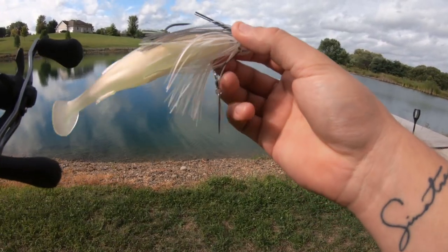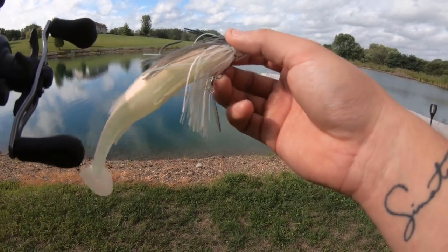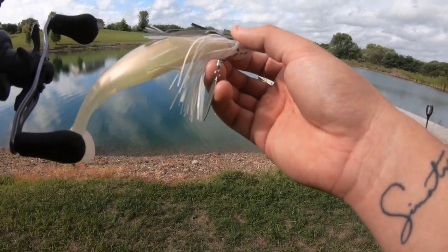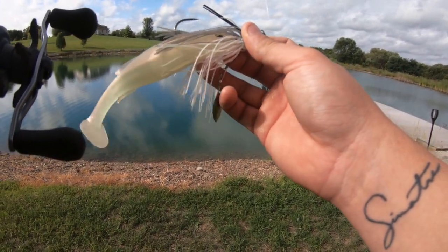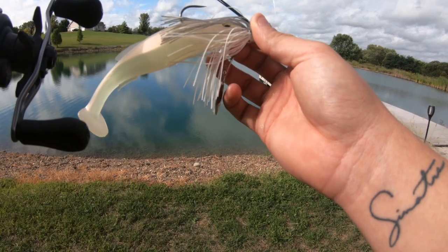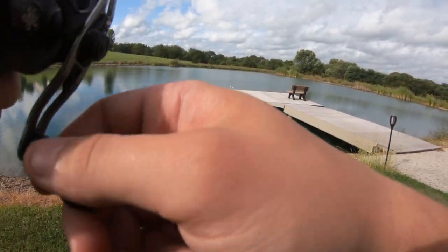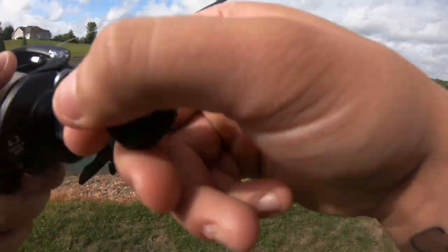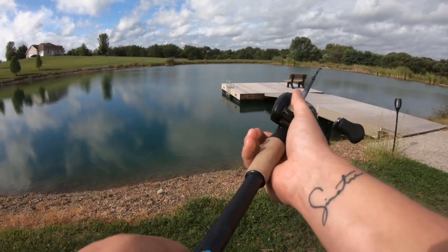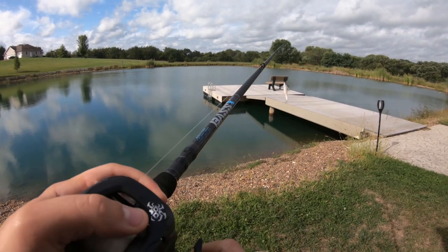So this swim jig is fairly new. These are both my Megabass, if you didn't know. What's cool about this swim jig is it's got a little underspin to it, but the placement of this underspin does not affect the blade at all with the big Freestyle Magdraft, so it fits perfectly. It's got a 5/0 hook on this one. This is a 3/4 ounce swim jig, so it's a big combo. It weighs about 2 ounces, or maybe just a little under 2 ounces.